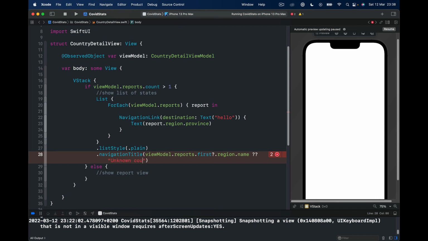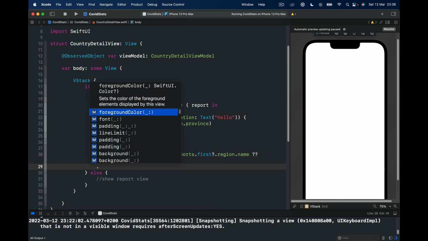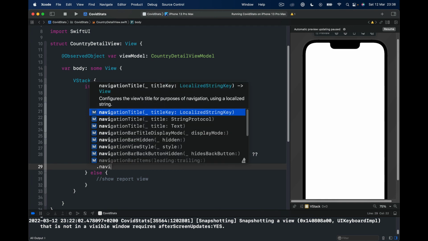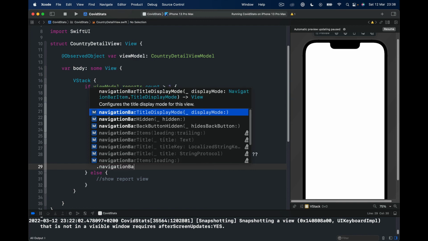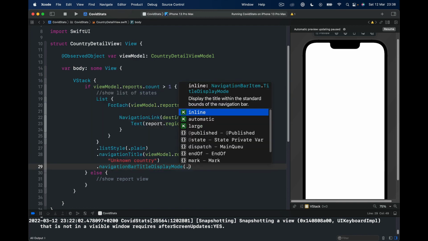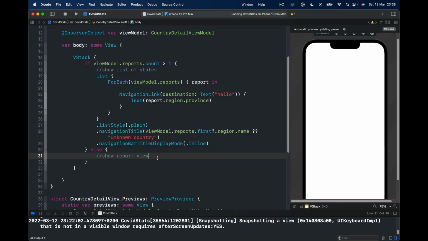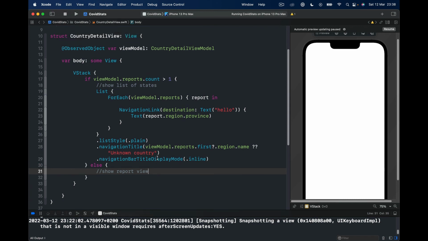And finally, we want to make it always small inline because this is a secondary screen. So I will say navigation bar title display mode to be inline. Right, so this is our view so far.